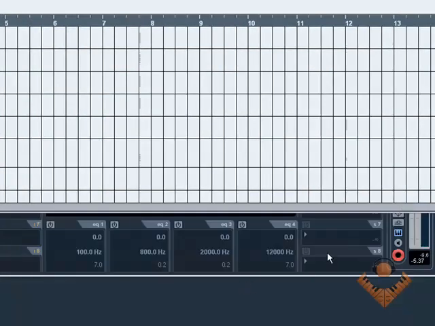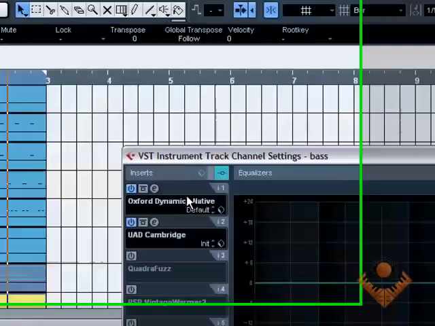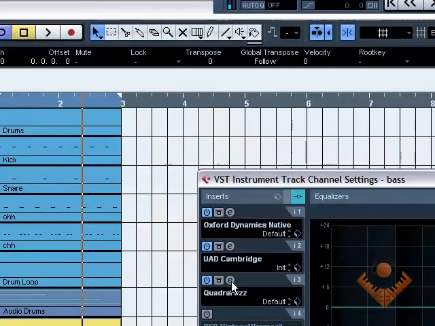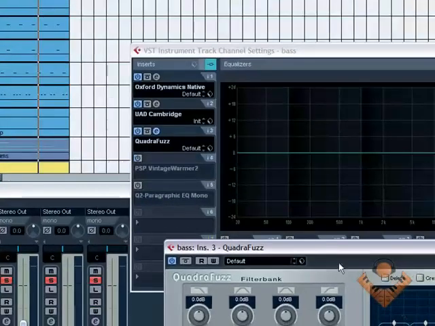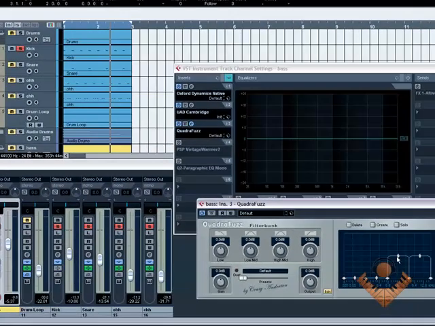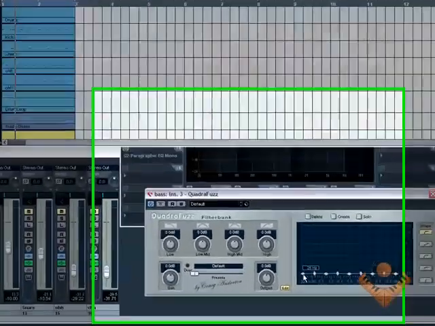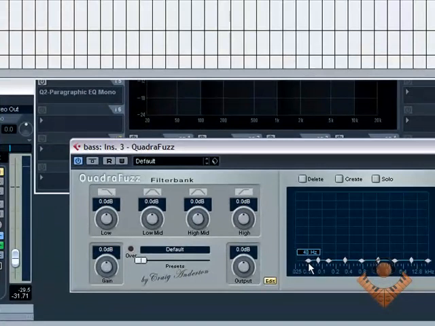Okay, next on the agenda was Quadra Files. Now this is for adding kind of bottom end, but also tightening it up and making it a little bit more squelchy. Same as all the rest of them, the presets are already there for you to use. Don't touch any of this stuff here, we're just really concerned with this. So normally the way I use it is I drop everything, press play, take the kick off, figure out where I want it to start operating. In this case it's 45 Hz.